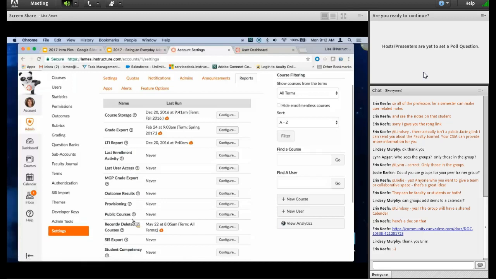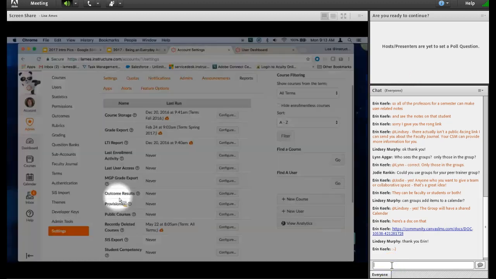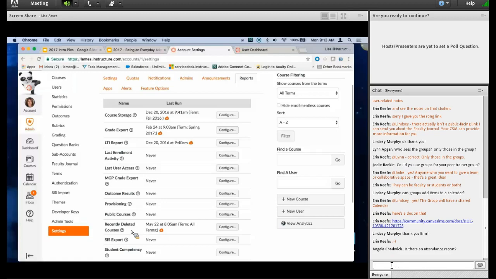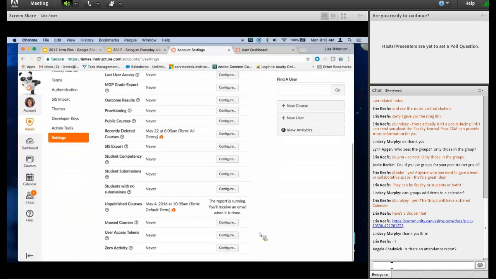So lots of great information here. Outcome results is an excellent one right here. If you're putting outcomes up on an account or a sub-account level and you have some results associated with different users, you can get one big report right there. Your recently deleted courses, there's where you can go also to find out what happened when Helen deleted her course. I can run that report right there as well instead of going into her history, and I'm going to get that information there. So take a quick moment, look through this list. After you do that, that's your next activity.